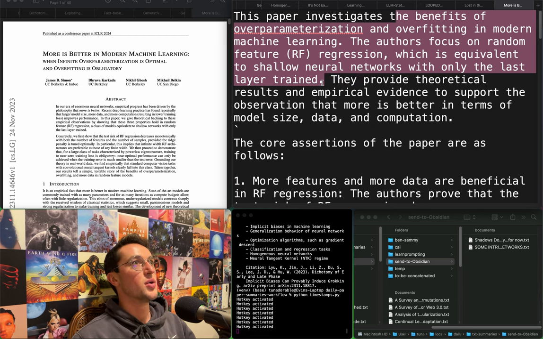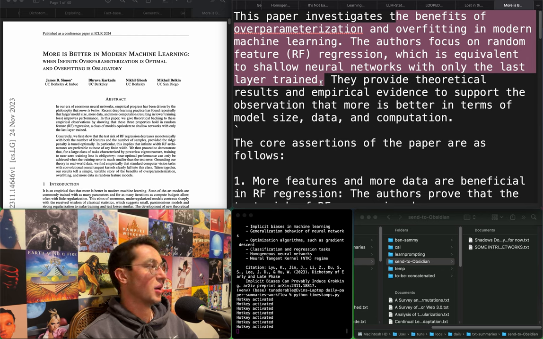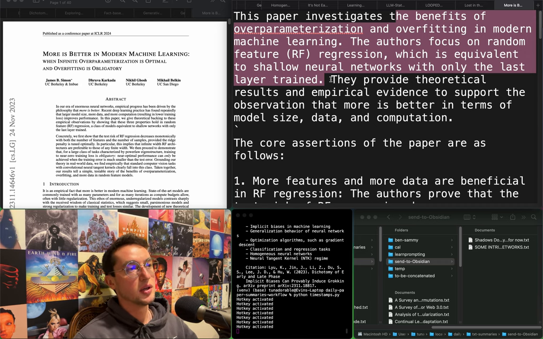Yeah, okay. Because it's a regression on random features, equivalent to shallow neural networks, only last layer trained. Okay. Provide theoretical results and empirical evidence to support. Oh, interesting. So a shallow neural network, right, only the last layer trained, has its first few layers random, and then the last layer is trained, which is interesting because that means that whatever the input data comes in will effectively be randomly scrambled. And I guess it will still result in features that clump together. Okay, that's a cool concept, kind of, although that's not what they're going for here. That's just like a prior knowledge.